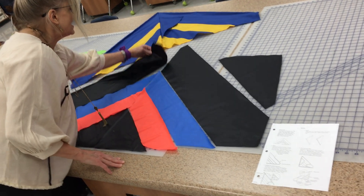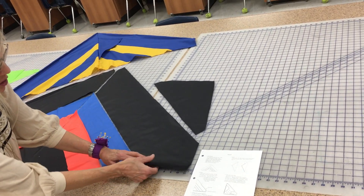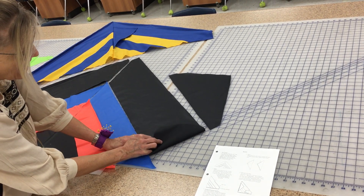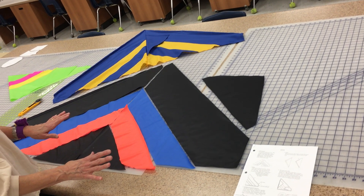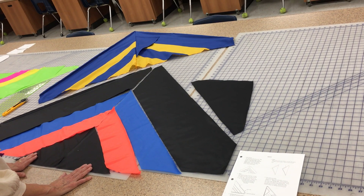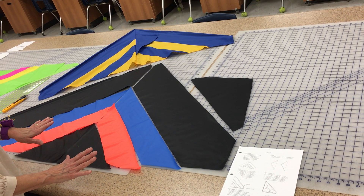When you come back to your seat, you're going to examine the fabrics and make sure that the shiny side is up on each piece. It might be hard to tell, but the most important thing about getting the shiny side up is that we get a look that's symmetrical — so you have a right side and a left side — so that you aren't sad when you go to put your kite together.